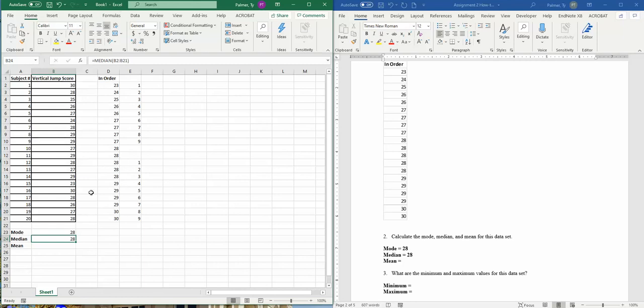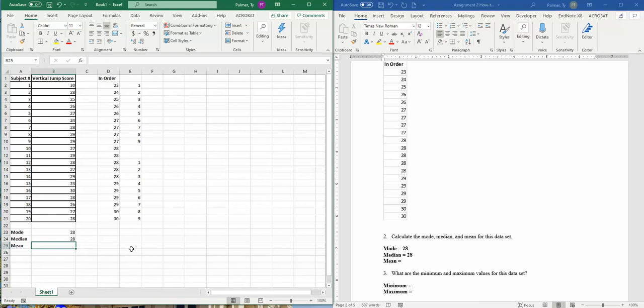Okay, but just know, FYI, we can also do this using the automated functions in Excel, just as I showed you here. The median in this example, what did we calculate? Excel calculated the median is 28, and sure enough, that's what we got originally, right? When we determined the median manually, we got a value of 28, the average of the two middle scores. That's the same thing Excel got when we automatically calculate. So again, we get the same answer. There's just two different ways to do it.